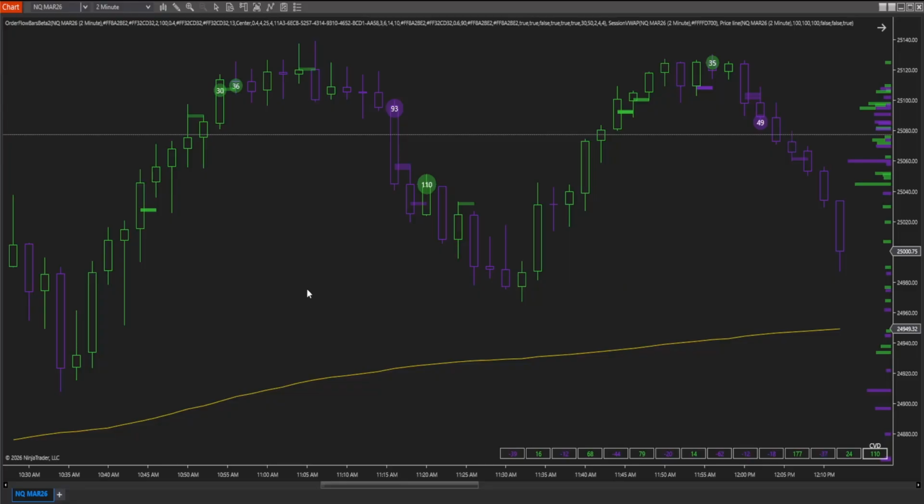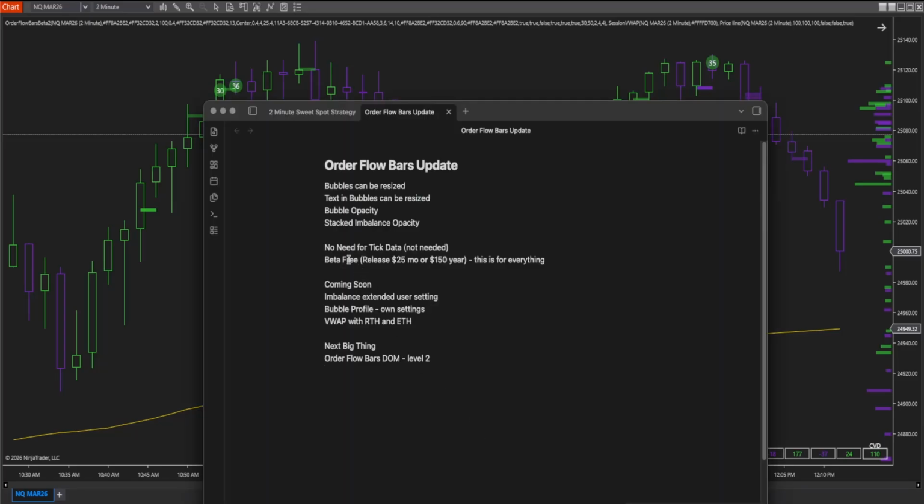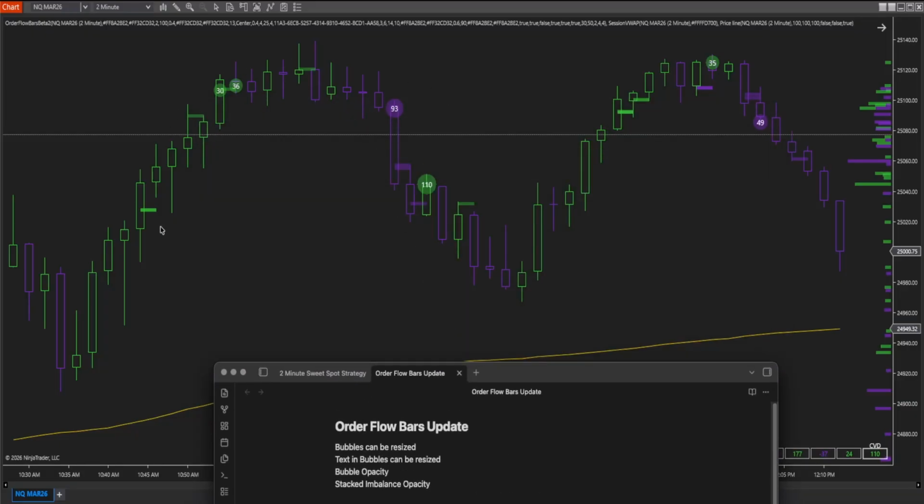The real-time data that is coming in, I'm reading the market data that's actually coming in. So the stacked imbalances happen live, and then also the bubbles are happening live, and the persistent buy-in is happening live as well. And so the tick replay is really not needed. Also, if you're using the tick data for historical data and seeing a lot of stacked imbalances on the chart, that could be an issue as well. But for the live, real-time data, you shouldn't have a problem.